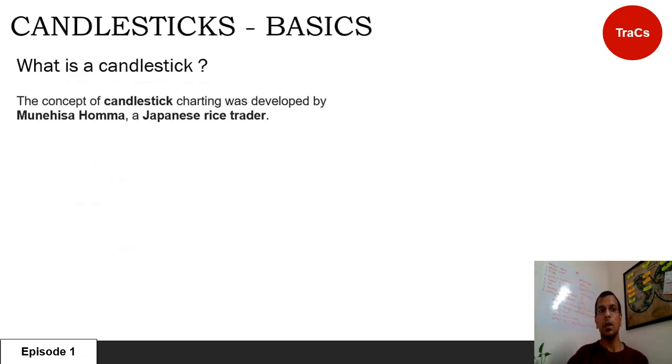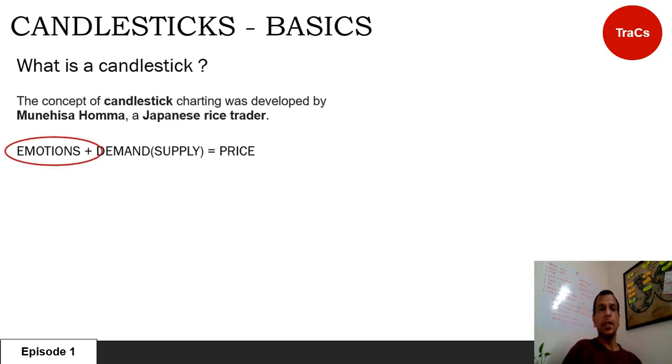So let's start. The concept of candlestick was developed by a Japanese trader 400 years back whose name was Homma-san. He realized that the price of any commodity depends on two topics. One is the demand and supply, and second is the emotions. Using this technology of candlestick charting, he incorporated the emotions into the price of rice trade and made a fortune. Now, these same concepts or similar concepts are being used in the stock market today to invest, and the modern authors often call it crowd psychology.